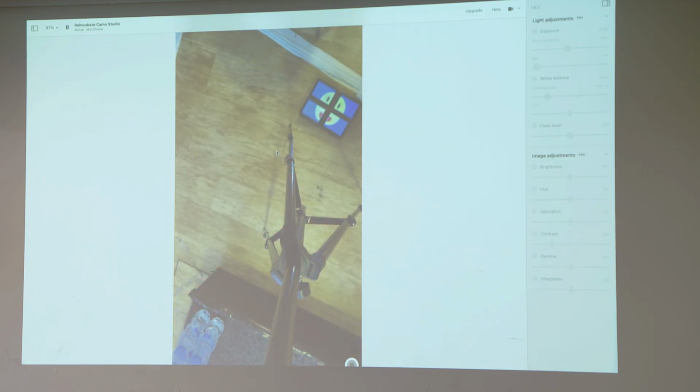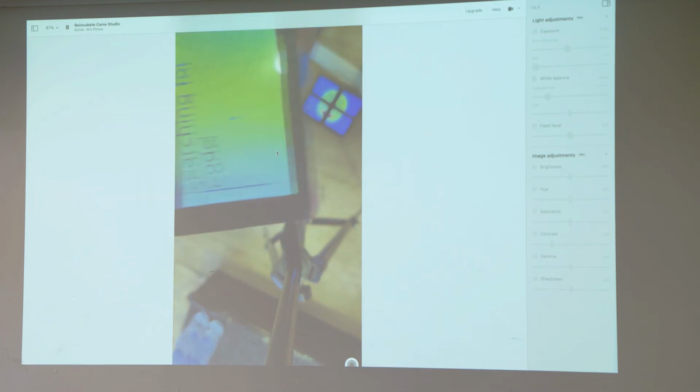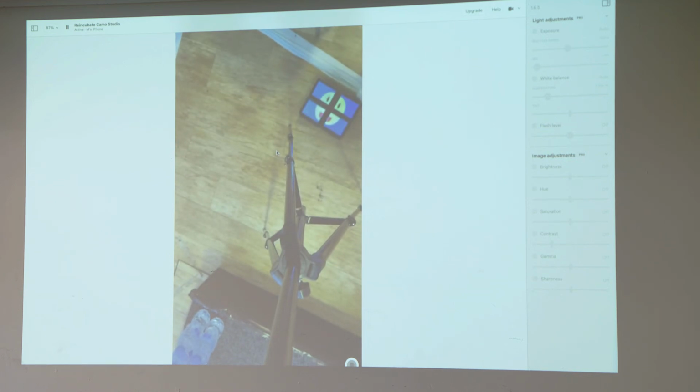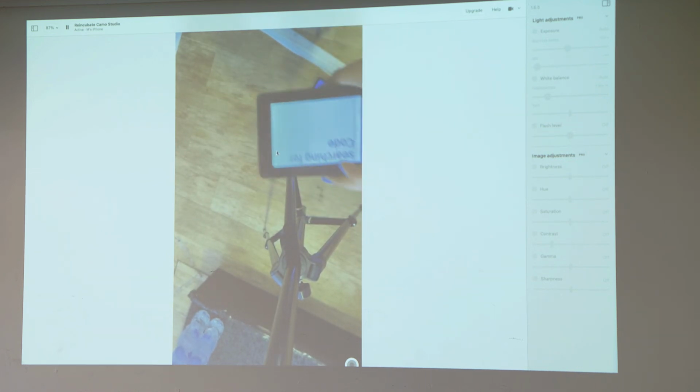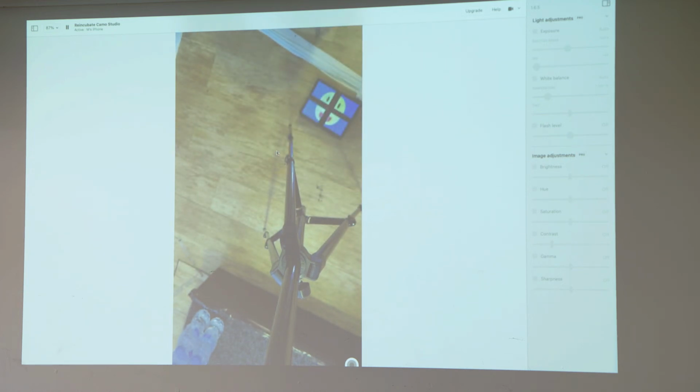The other thing is that I didn't tell you, but the robots have cameras. So I'm just going to show a really quick demo about that. Right now, I have a QR code here, and this says searching for code. Oh, this is harder than I thought. So if I bring the code to the camera, hopefully it will say that it found it. Found. So this is just a detection. It says here found.